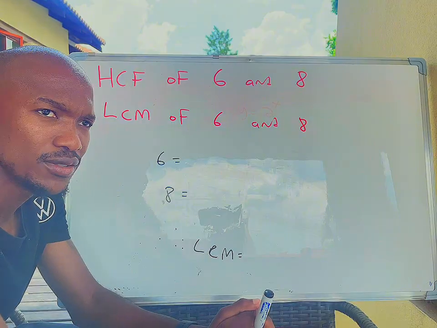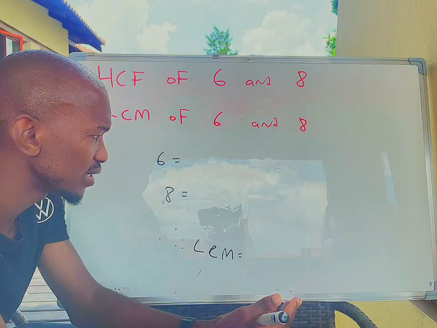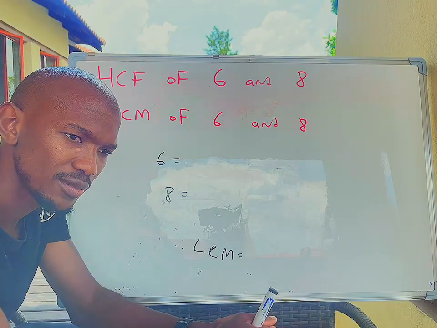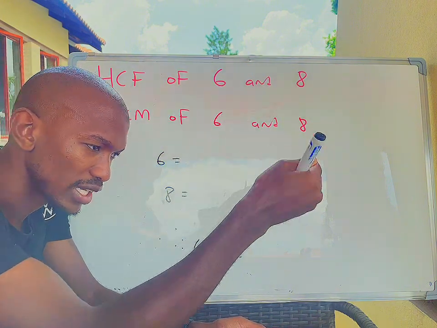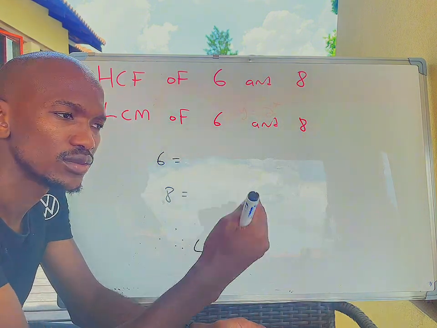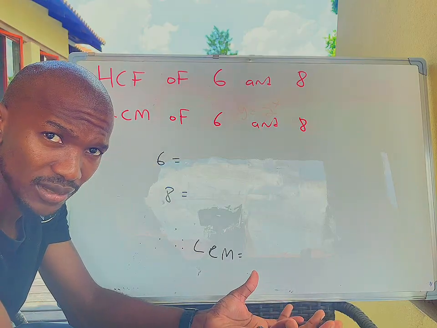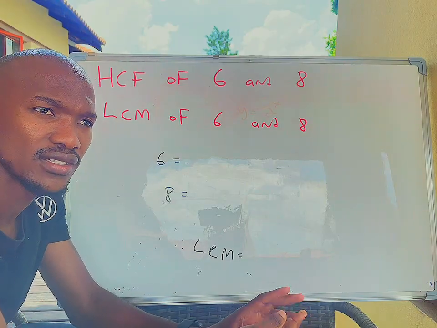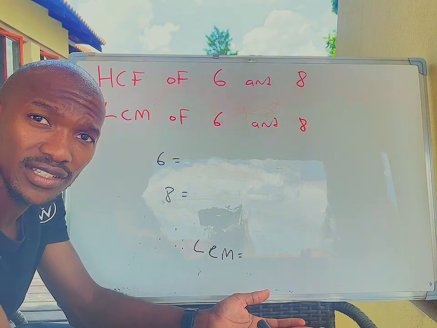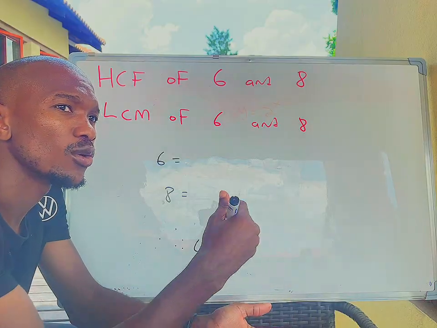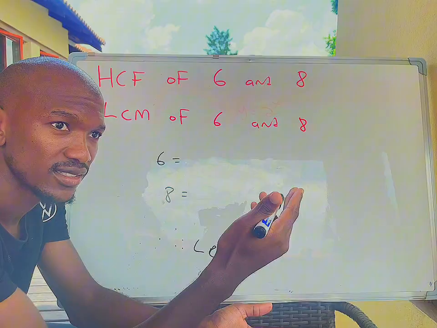Now, how do you find the multiples, guys? A multiple starts with the number itself, and then you add the number to itself to get the next number, and so on. Let's just say you're looking for the multiples of 3. It's going to be 3, the number itself, and then 3 plus 3 is 6. 6 plus 3, we get 9. 9 plus 3, you get 12. So those are the multiples of 3. That's how you generate them.